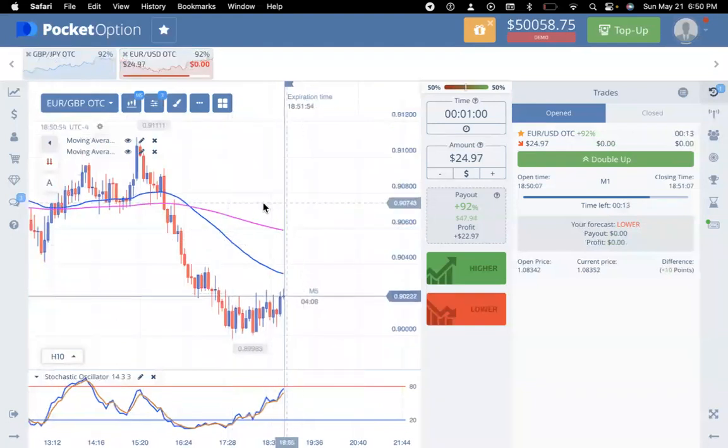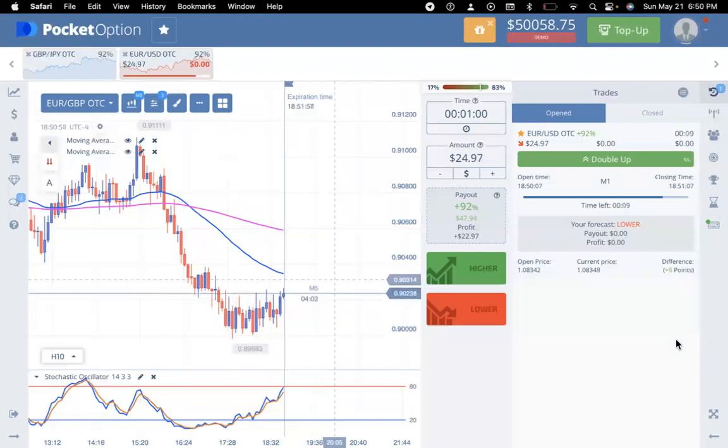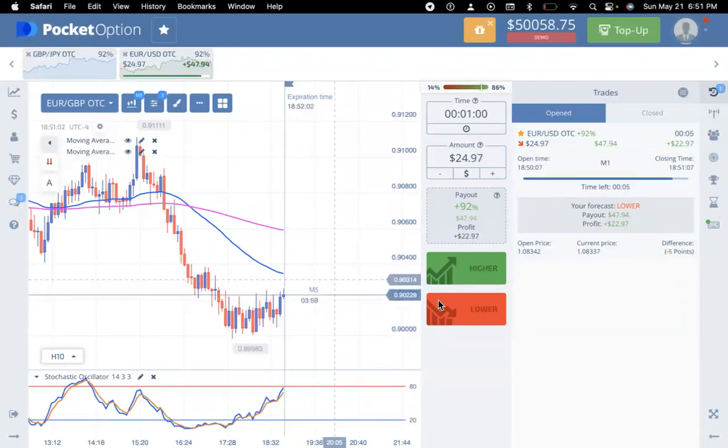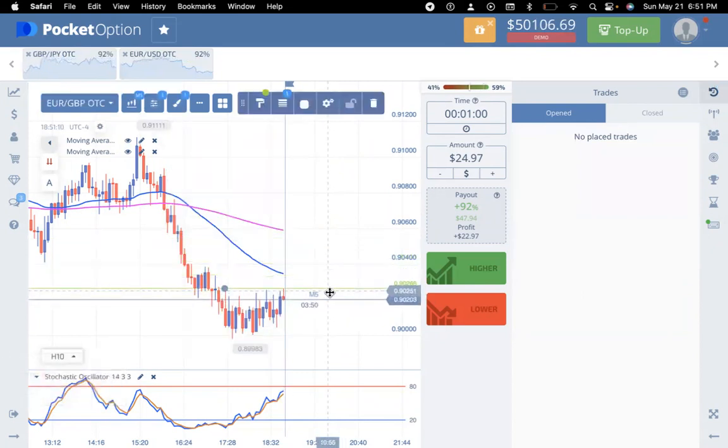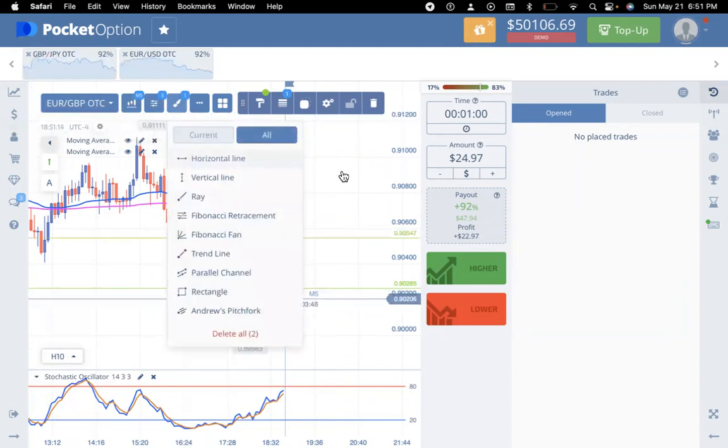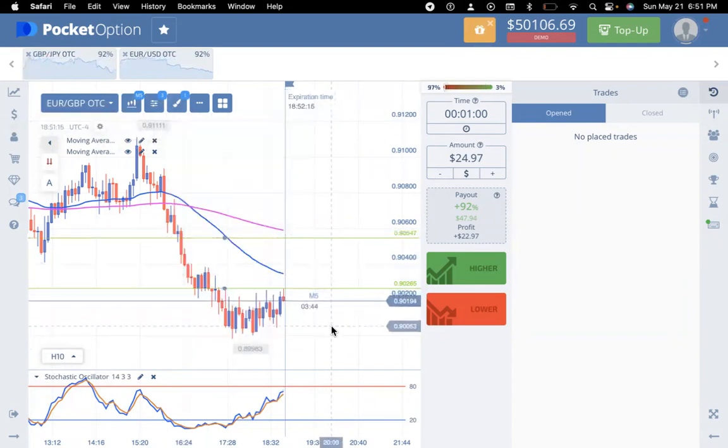So I'm going to go to Euro GBP, and this looks like an easy one because the consolidation is clear. We're just going to ask ourselves these questions, and I'm going to put on some horizontal lines at the resistance and at the support.